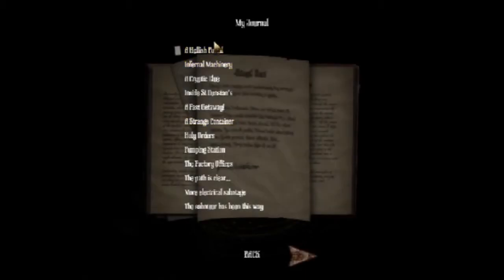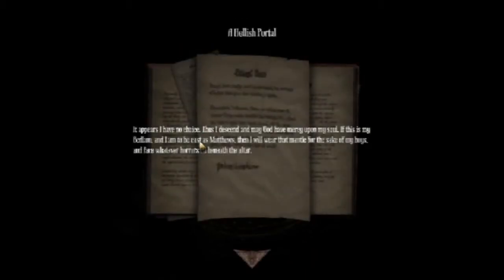A hellish portal. It appears I have no choice. Thus I descend, and may God have mercy upon my soul. If this is my bedlam, and I am to be cast as Matthews, then I will wear that mantle for the sake of all of my boys, and face whatever horrors lie beneath the altar.